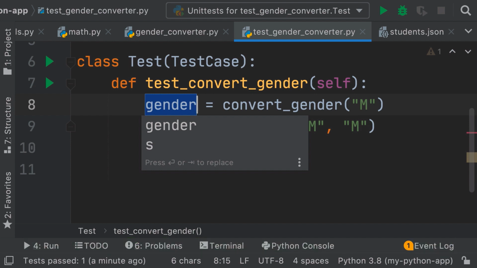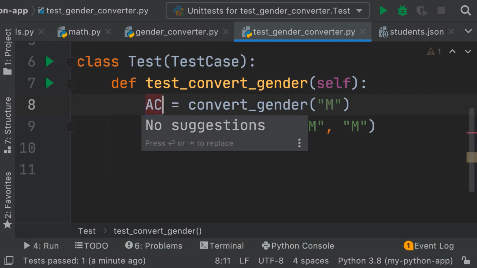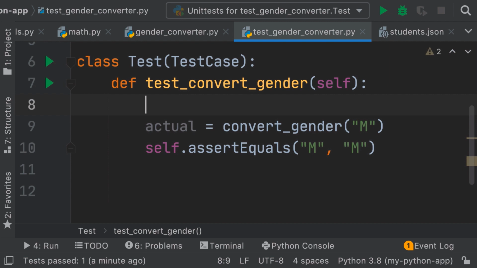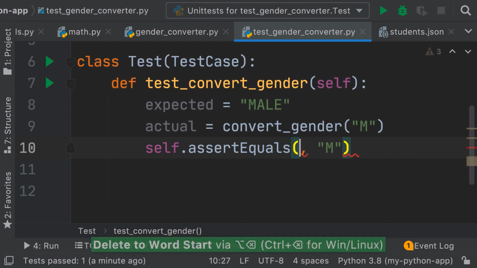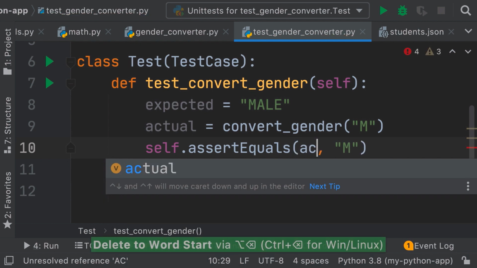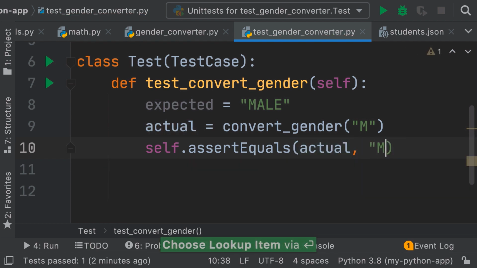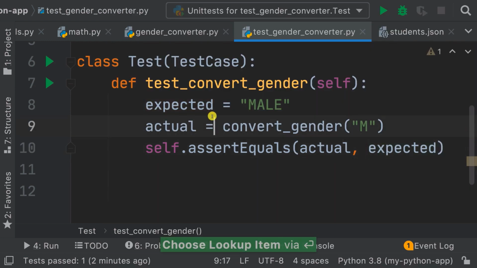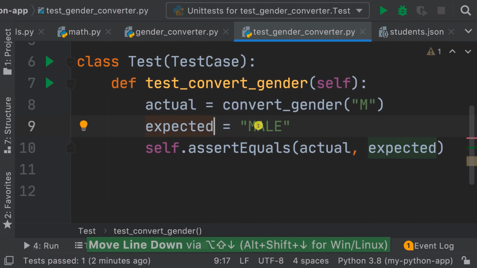So what we're going to do is say actual, so this is the actual result, and let's have expected equal to male. Now I'm going to have the actual here, and I'm going to pass expected. Let me move this down in here.